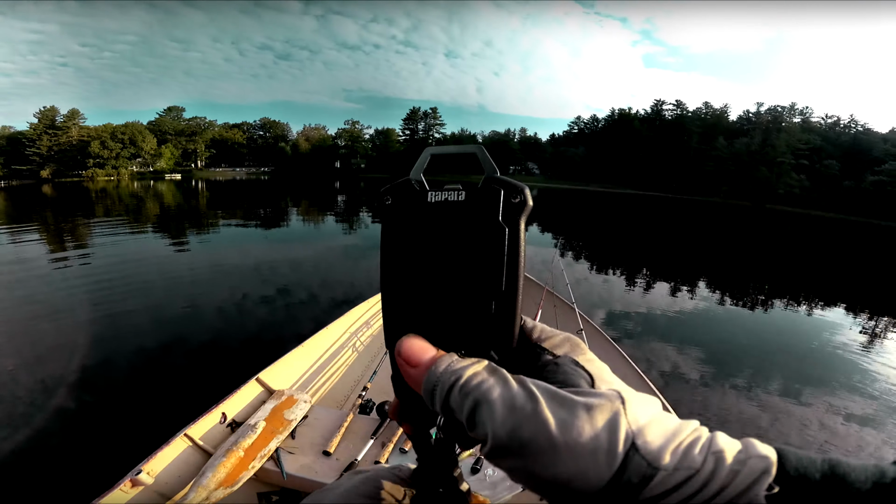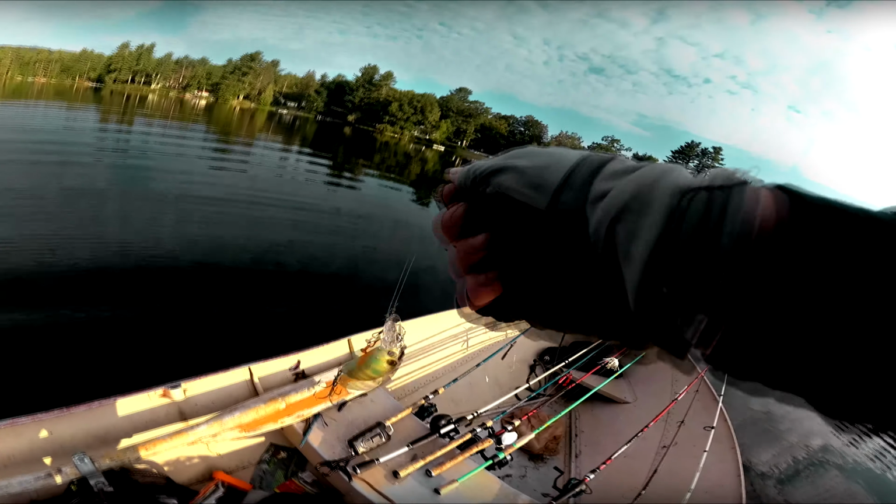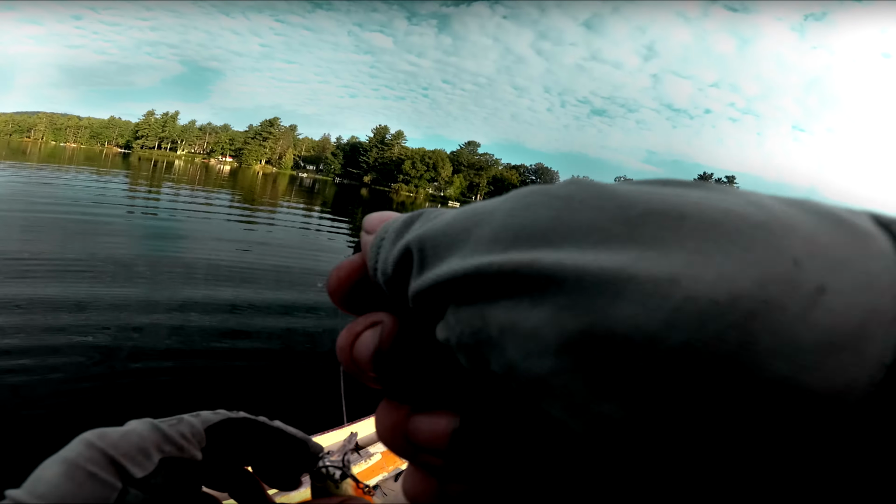1 pound, 12 ounces. Number one, lure of the day. I'm a Roomba, finally got one. A lure I've been waiting 2 years to catch a fish on.